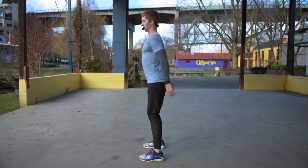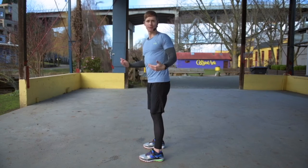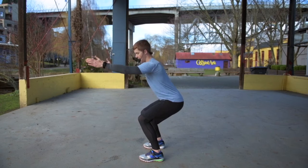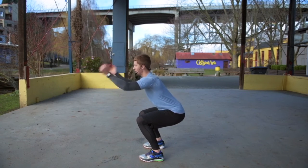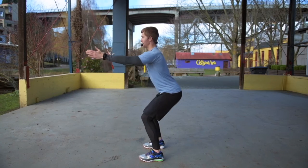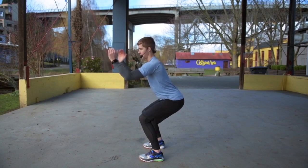I'm going to add some breathing. It looks like this — it's a breath in on the way down, exhale on the way up. In terms of depth, it's really up to you. An ideal squat would go down deep enough so that my thighs are about parallel to the floor. But if you're just starting out or if you have knee injuries, it might look something like this. Again, it's a breath in, exhale out.